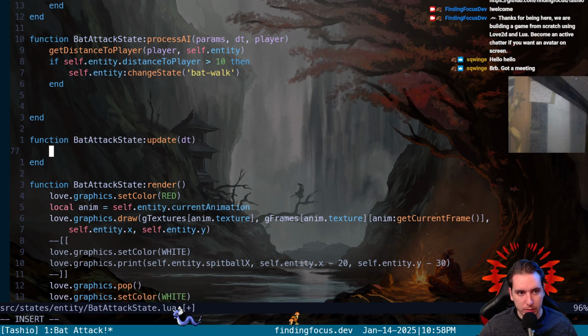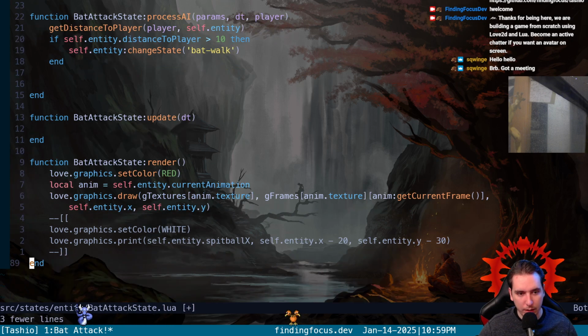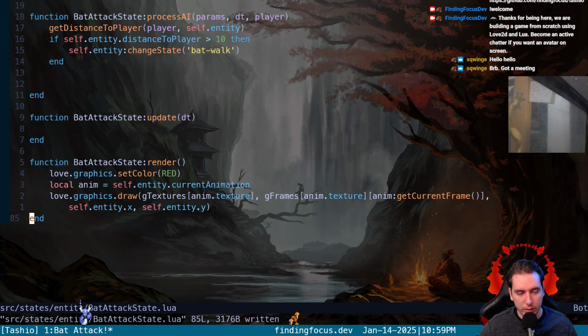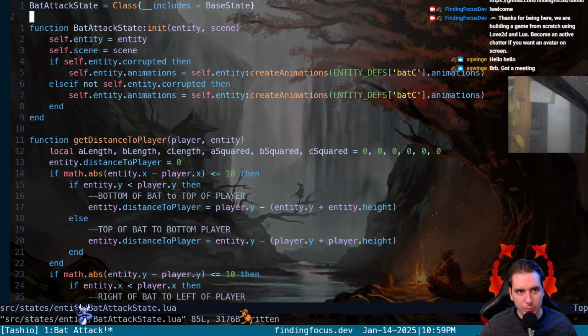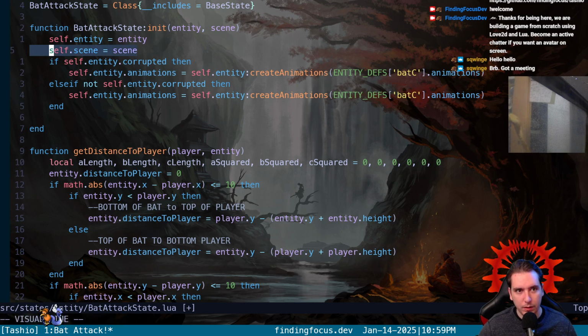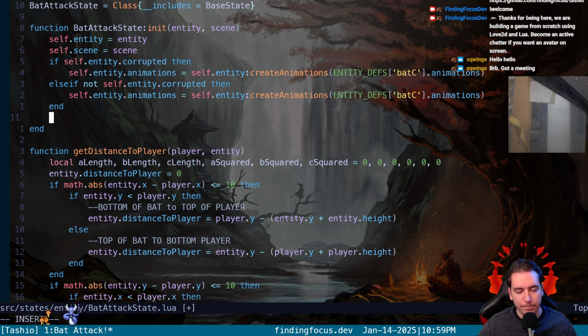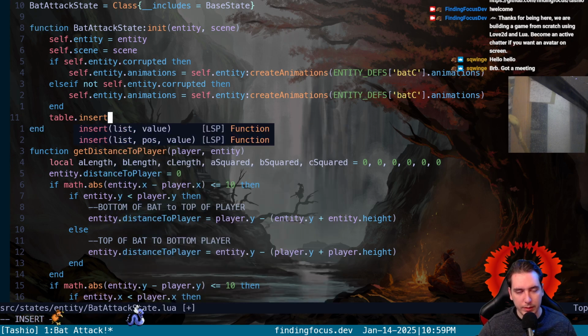So then what we need to do is, instead of this spitball X, we'll get rid of that. Instead, what we do want to do is some sort of trigger, which for right now we'll put in the init, where we have the scene, well, we need the current map. So we say table.insert, and it says list and then value.